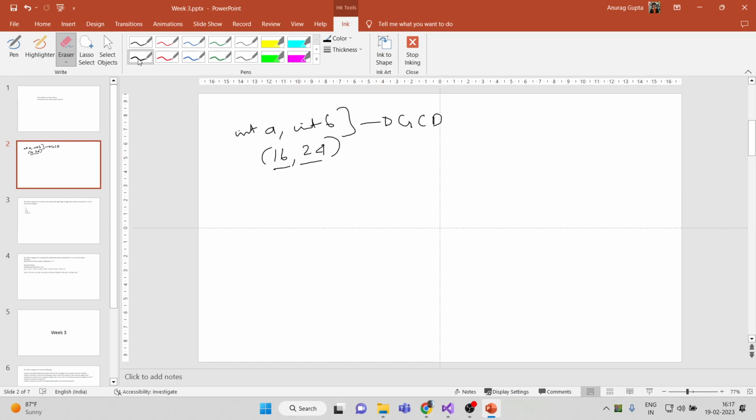So I'll discuss that algorithm and how to implement it. Why this algorithm works I won't be discussing, but I will discuss how to implement it. So for example, let me have this number like the professor had mentioned. Explaining the same example, I have 24 and I have 16. Okay, so just hold on a minute.